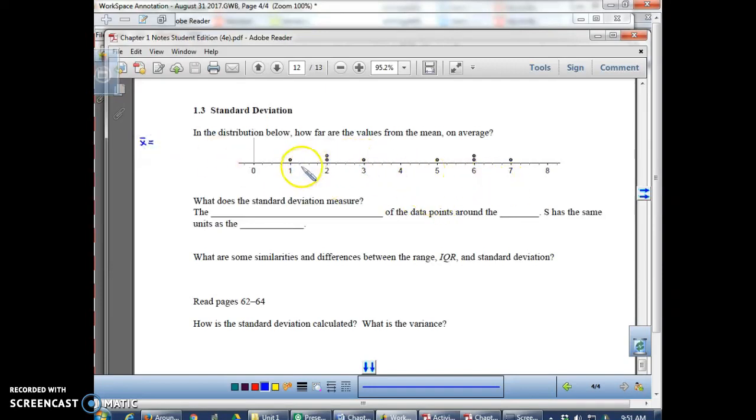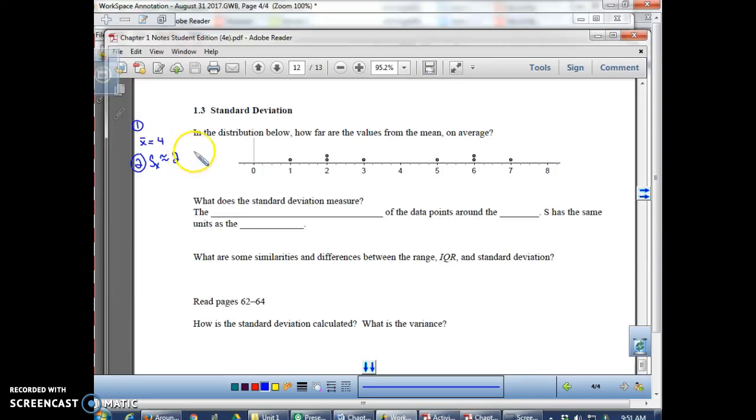So in this dot plot, it's really easy to see the balance would actually be at 4. So the mean is 4. And then what you want to do is figure out how far the observations are from that mean. And when you do that, you kind of see we've got 1 away here at 5, you've got 2 away here at 6, you've got 1 away again at 7. So on the right side, it's roughly 2 to the right. Same thing on the left side. So I'm going to say the standard deviation is roughly 2. So we'll say the standard deviation is approximately 2.